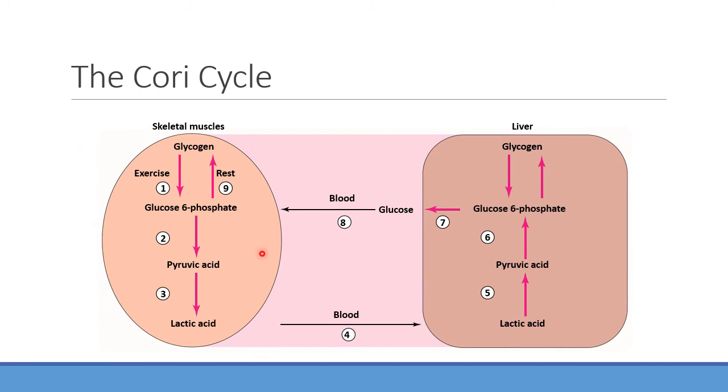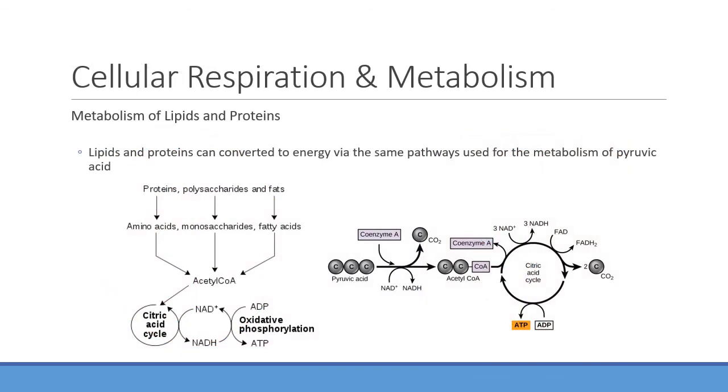Just another picture showing the same thing here. Again, glycogen in the muscles during exercise is converted to pyruvic acid. That will then produce lactic acid if you have an inadequate amount of oxygen around. That goes back to the blood. Lactic acid gets converted back to glucose eventually, right? Or it can be stored as glycogen or whatever. It just depends on what the body needs at that moment, right?